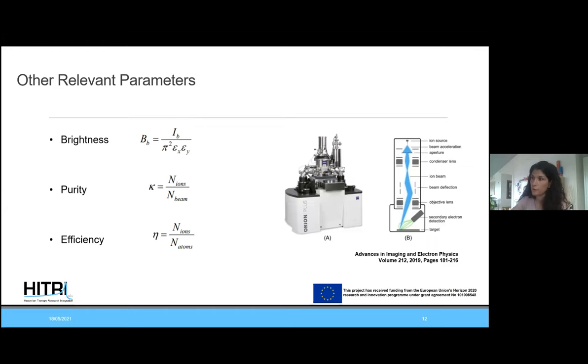And of course, the efficiency. This is another important parameter in the ion source community. So how many ions you can actually produce with respect to your neutral atoms. This is always referred to as the efficiency of our ion source. So this was to give you a glance of the relevant parameters that the ion source expert works with. As I mentioned, intensity, energy, emittance, and especially in our case, efficiency.